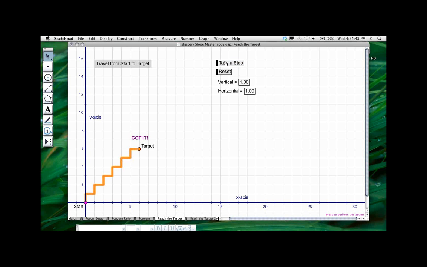Okay, we got it. So my question to students and my question to you is, can you tell me another way to hit the target? And students would need to come up with several ways, but if you can each just, or a couple of you can send me another way that I could hit the target by changing these numbers. Change these numbers to hit the target another way.